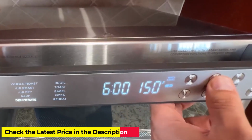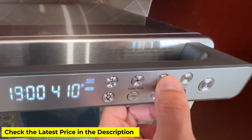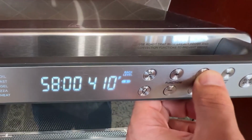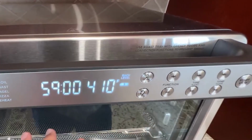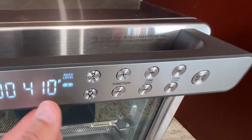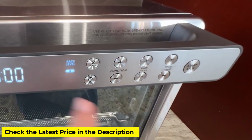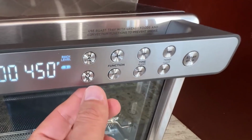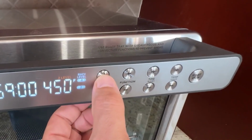So that's how it works, and you can set the timer here. You can put up to 59 seconds, I believe. Yes, you can see it's up to 59 seconds you can put. And whenever you're ready, you can press the start button, or let's say you want to change the temperature, you would press the temperature button here. It will go up to 450 Fahrenheit. And you can change the level here. It has different cooking levels.